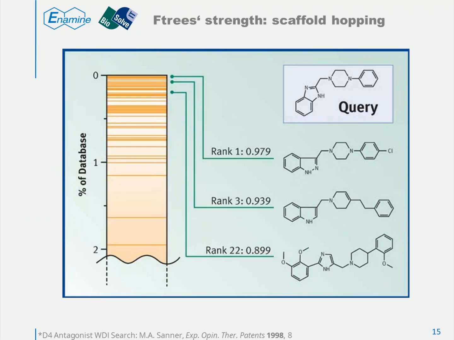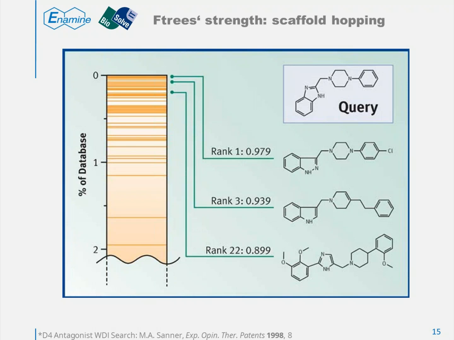The strength of this descriptor is to find scaffold hops. As you saw maybe before, it's a bit fuzzy about the parts of the molecule. So it's finding a 6-membered ring similar to a 5-membered or 6-membered or 7-membered ring, a heteroaromatic ring to a just carbon-containing ring. And with that, you can do very good scaffold hopping, like, for example, in this picture here.